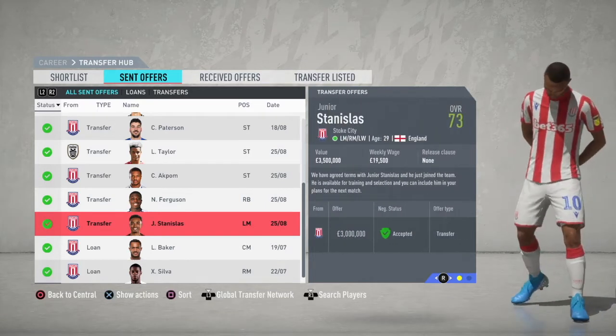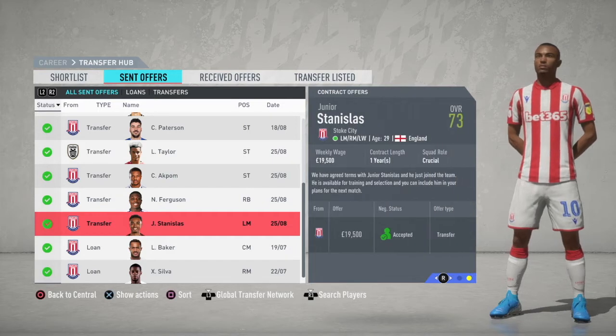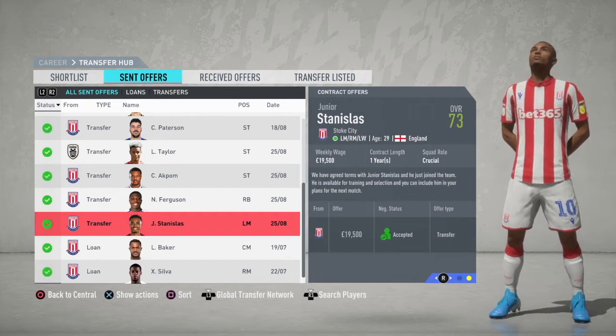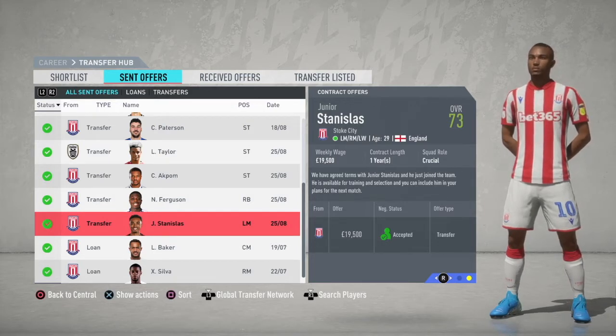Stanislas, well, for some reason Bournemouth wanted Cousins, so we did Cousins along with 3 million. I mean, yes, he's on 19.5k, so he's going to be one of our more expensive earners at the club. He's on a 2-year contract, even though it says 1 year, but it'll be a 1 year and 11 months. So yeah, it's 2 years at the club. Crucial. It was fine with me. He's going to be playing a lot.